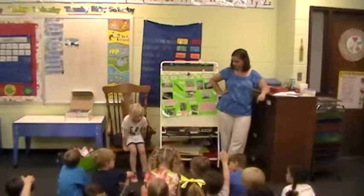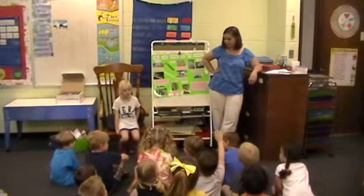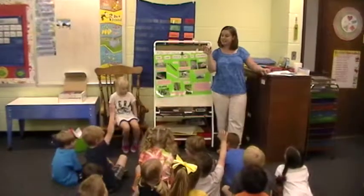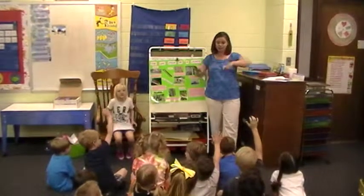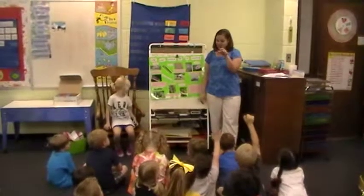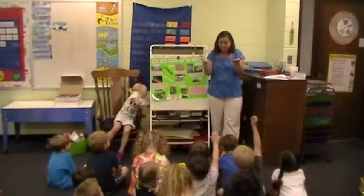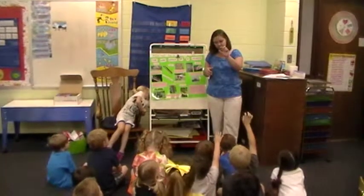We have shedding skin. Yes, remember that's what we said. That's the molting. You know how snakes shed their skin, and sometimes you can find the skin. You may be able to find the shells of the cicadas, and it looks exactly like the animal. But if you pick it up, you'll notice that it's hollow. There's nothing in it anymore.